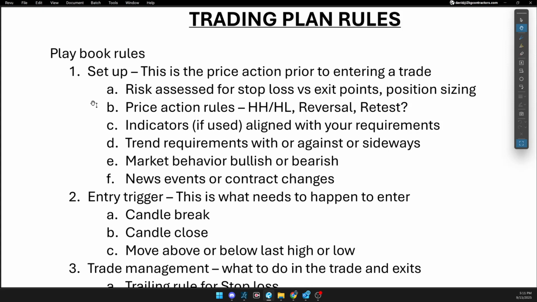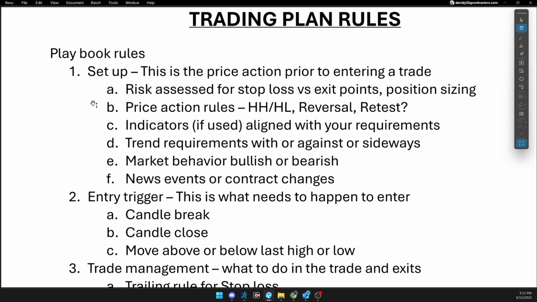Having this idea of, okay, I can't trade during a news event because I trade the 5 minute and it can affect it really big. I have to wait an hour after a news event. I have a contract change tomorrow, and I'm trading the 1 hour, and I may have to hold my position. So I need to not trade today and trade tomorrow because of the contract change.